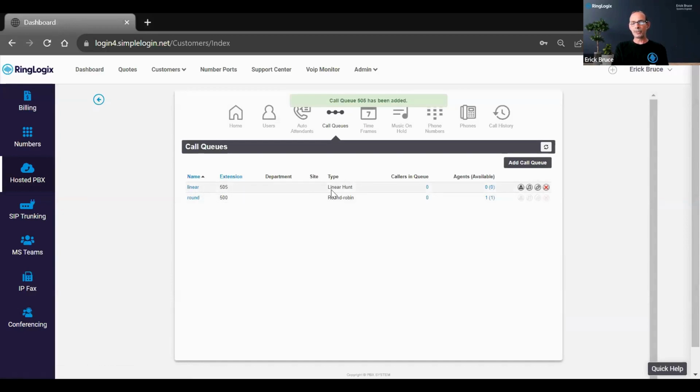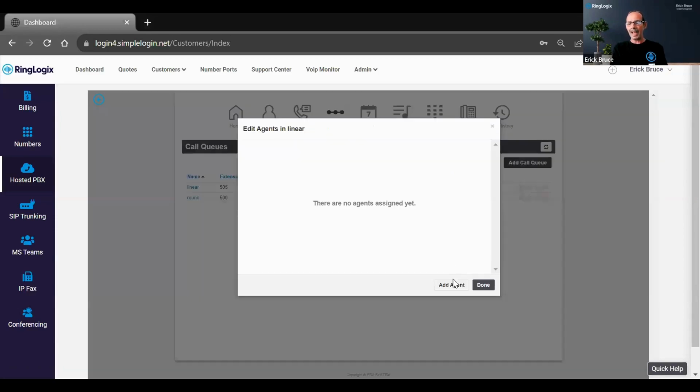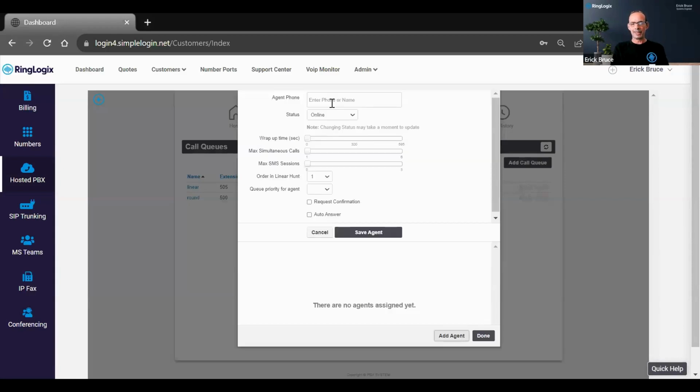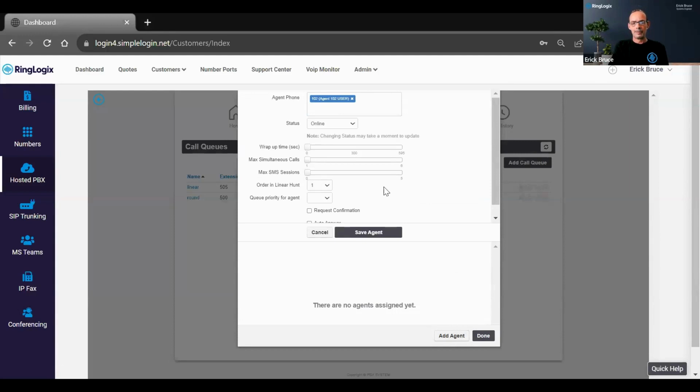Now the difference between linear and round robin is really one simple setting. So if I add an agent, let's add 102. You'll notice there's one extra setting here: order in linear hunt, queue priority for agent. So I can indicate, for example, I add 101, 102, and 103.